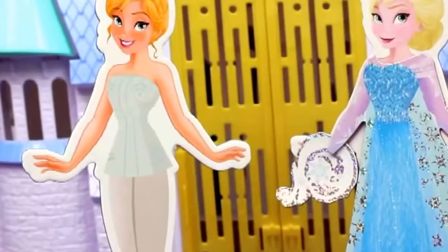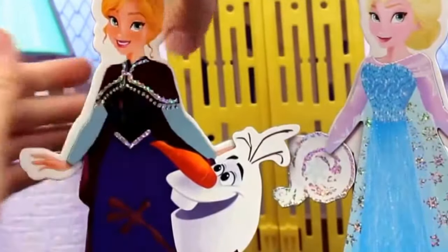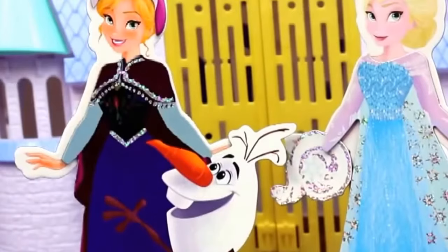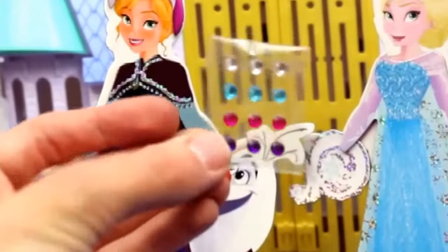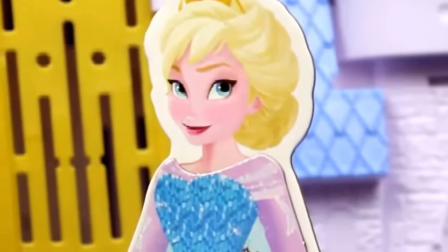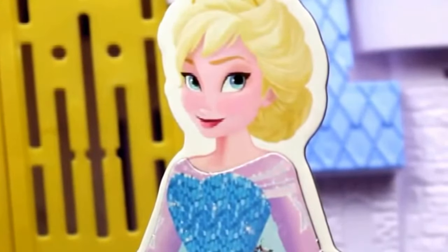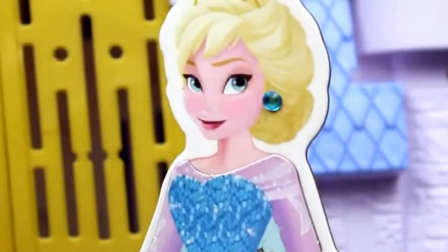While Elsa's looking all pretty in her beautiful new blue dress, I think it's time for Anna to meet her friend Olaf. Elsa unknowingly made everything freezing cold, so Anna's got to wear her cloak and her winter hat. Next I say we jazz up these dolls a little more. There are some jewels that came with the set, and I think it would be really cute if each doll had their own set of earrings. You can only see one ear though, so we'll just put one on each doll. You can use these over and over — peel it off and stick it back on, or use a new jewel.